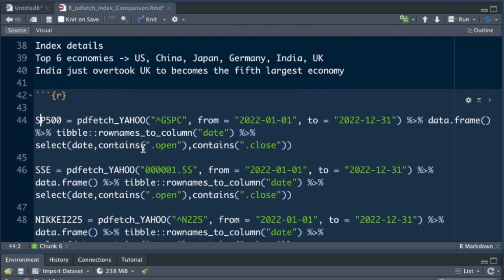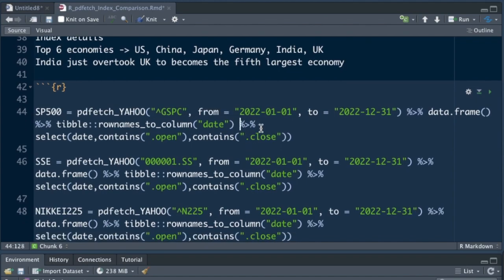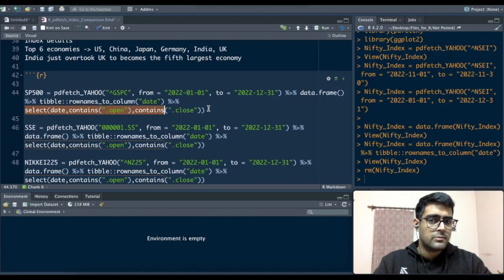That being said, S&P 500 is the major index for US. Since US is the world's biggest economy, we want to see what is the data that they have. So the dates I've already explained, 1st January to 31st December. I'll convert it into a data frame, using the chaining operator from the dplyr package. Row names to column, already explained on the top, so we should be good on that. And then I select only the columns which have date, open price, and close price. I don't need any extra columns, right?